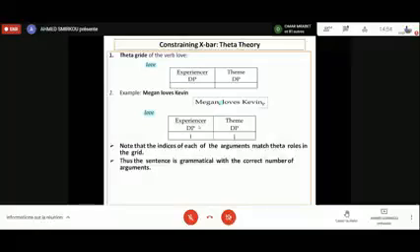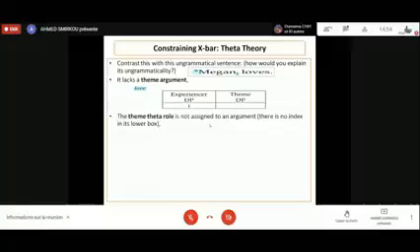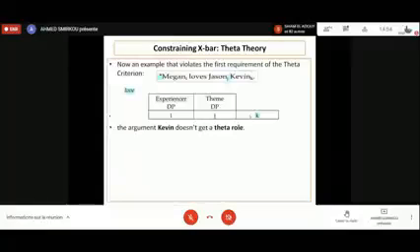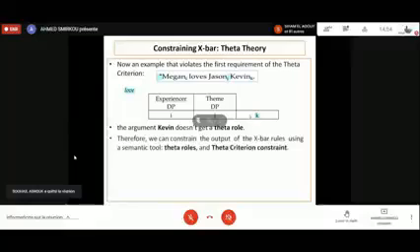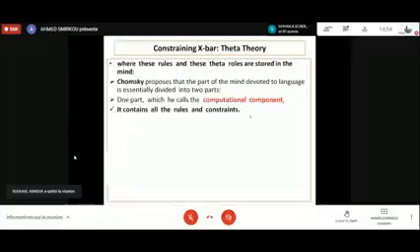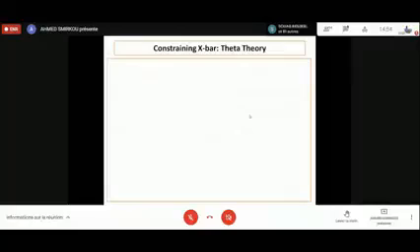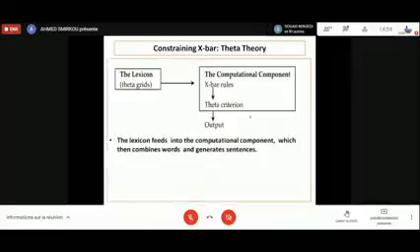So you have to do something like this. We have two problems. Problem A, as in "love" here, is when you have a theta role and it has no argument. The verb "love" requires two theta roles and two arguments, but in the sentence we have no argument for theme. The second problem is when you have extra arguments. So this is what you should remember. The two parts again: the computational component and the lexicon, and how they work.